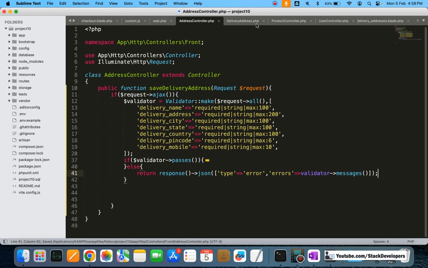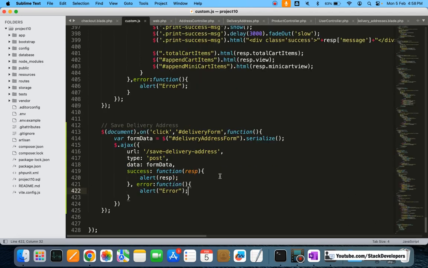So other than this, we need to handle that response here as well, because whenever the success or error response comes, we need to show it in the blade file as well, that this delivery address is added, or if there is some error.